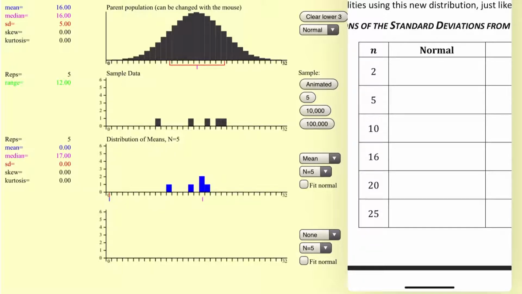But in theory, this sampling distribution, that third distribution, is what I would get if I were able to take every single possible combination from the population in my sample, find the mean of every single one of those possible samples, and graph those. We're doing a more simulated approach, where I'm simulating the sampling distribution, and I'm going to be doing this hundreds of thousands of times. So I can speed this up. Instead of doing this one at a time, I'm going to do them in chunks of 5.